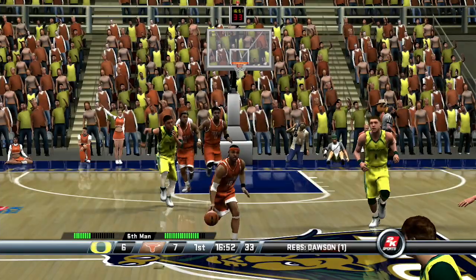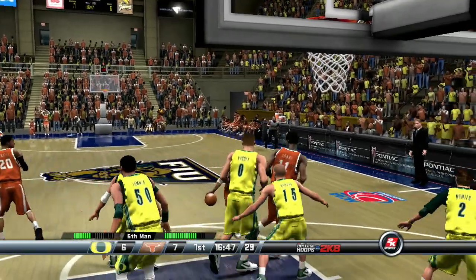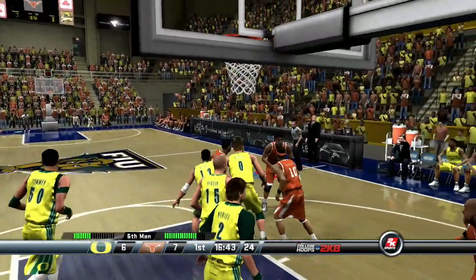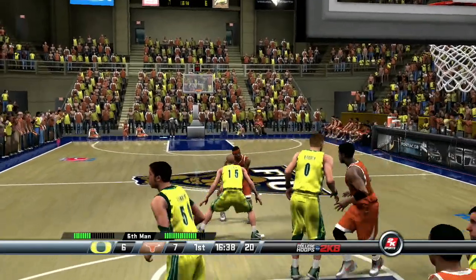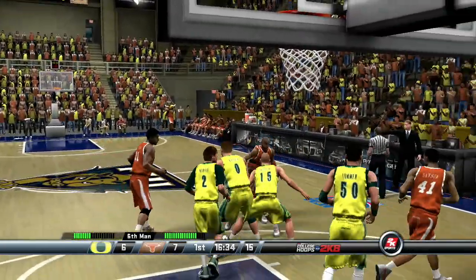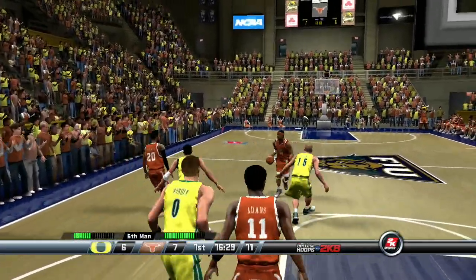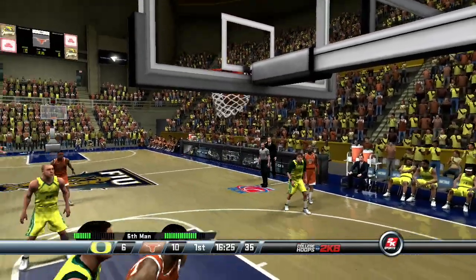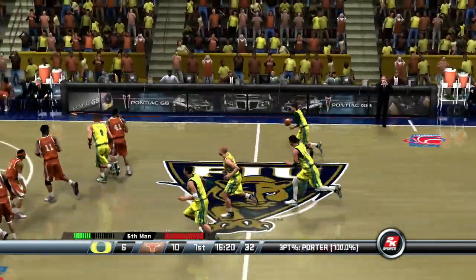That last tray, no good. The break is on. Dawson did a good job to grab that rebound. Perfect position that time. Dumps it to the paint. Adam dumps it off. What a pass. Number 10 has it. Right wing. Takes the shot. Three-pointer by Porter. They're in front, 10-6.